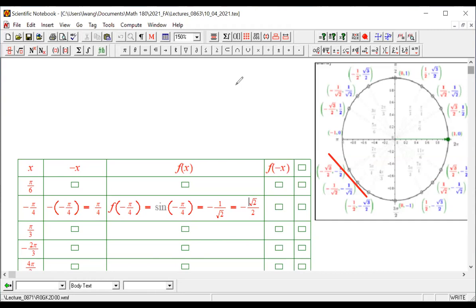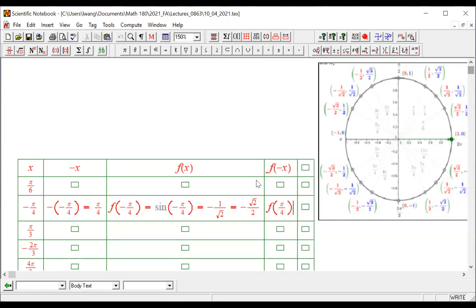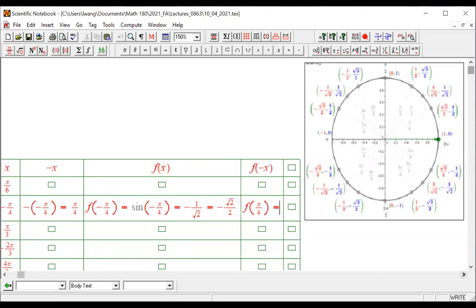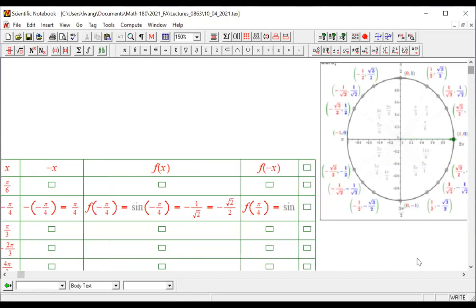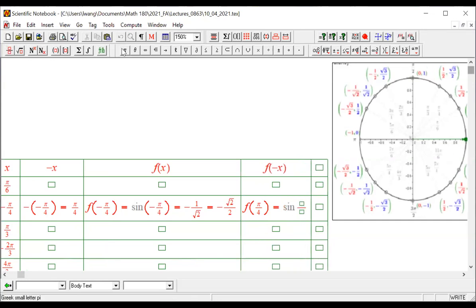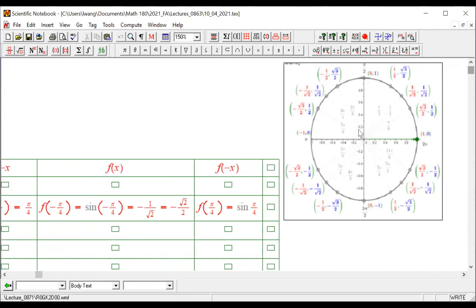Does everybody follow me? And f of negative x, which is pi over 4, so f of pi over 4 is equal to what? Sine of pi over 4. Now everybody knows that, right? But you still need to have those ARD run through your mind. It's a counterclockwise measurement. You terminate over there. This is how I want you to do the exercise.